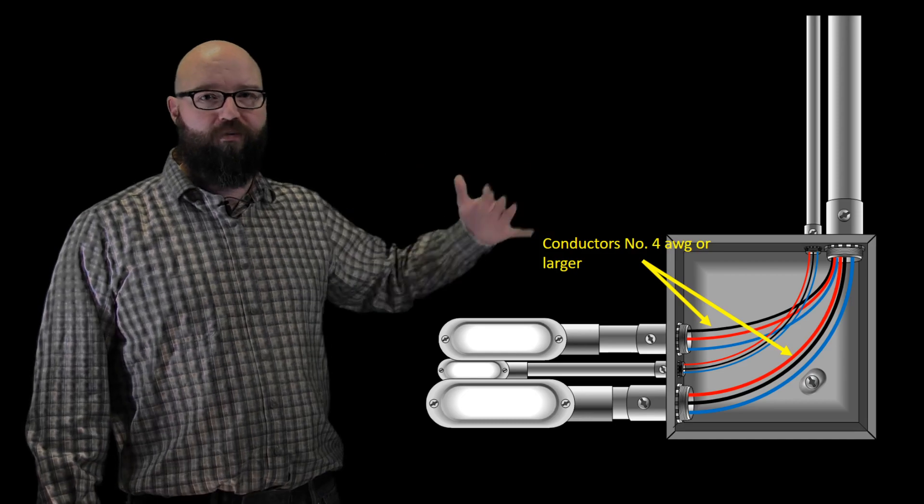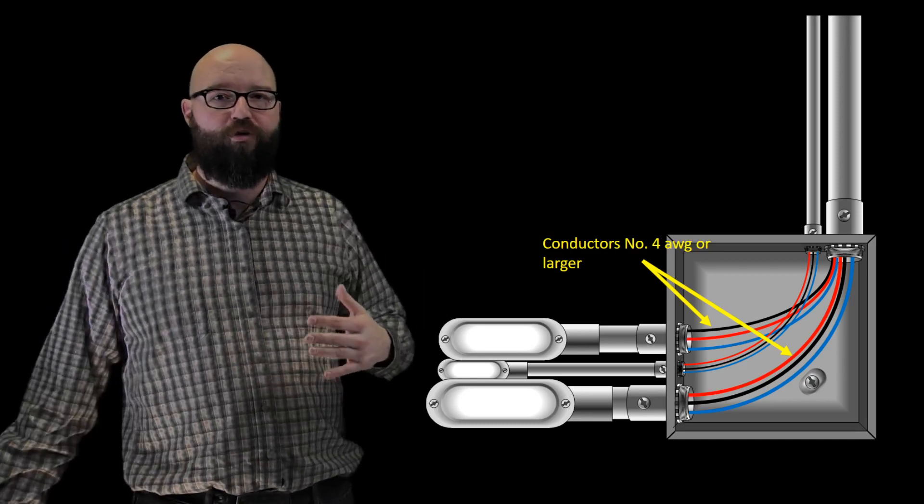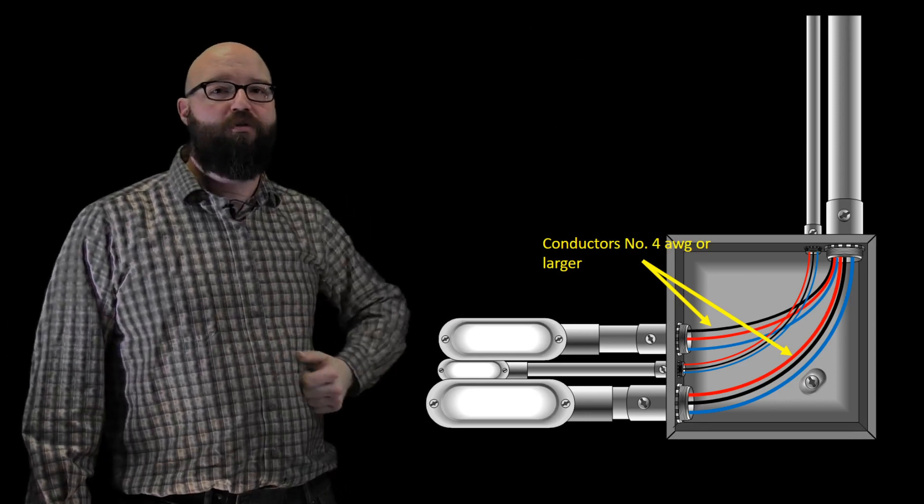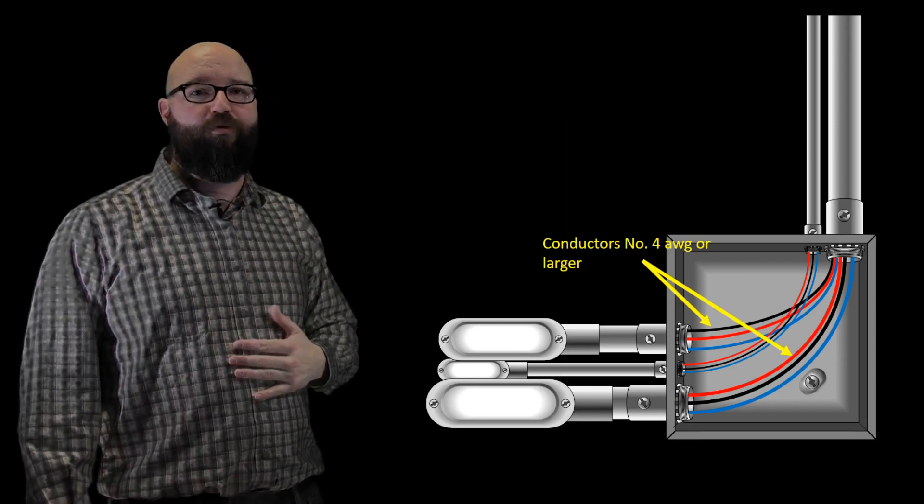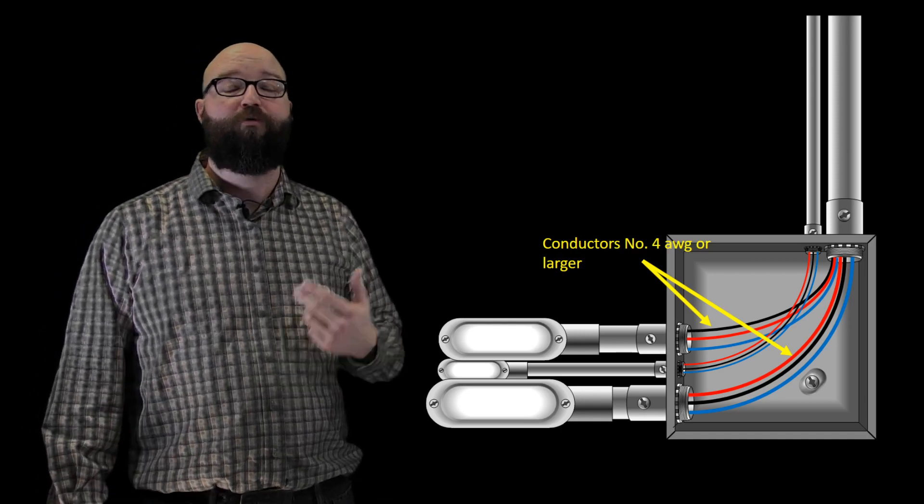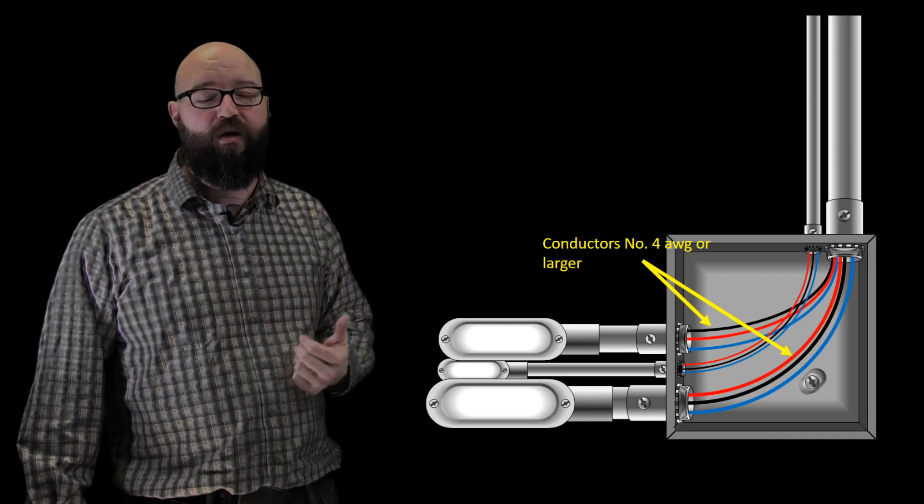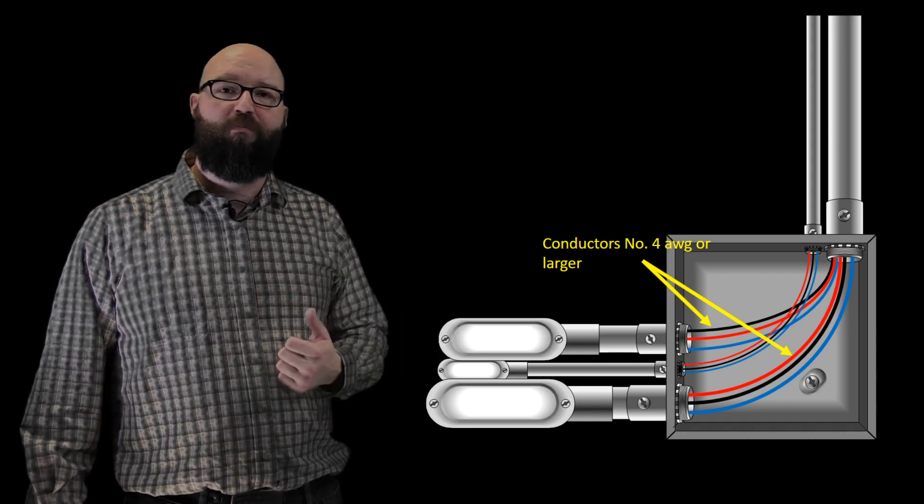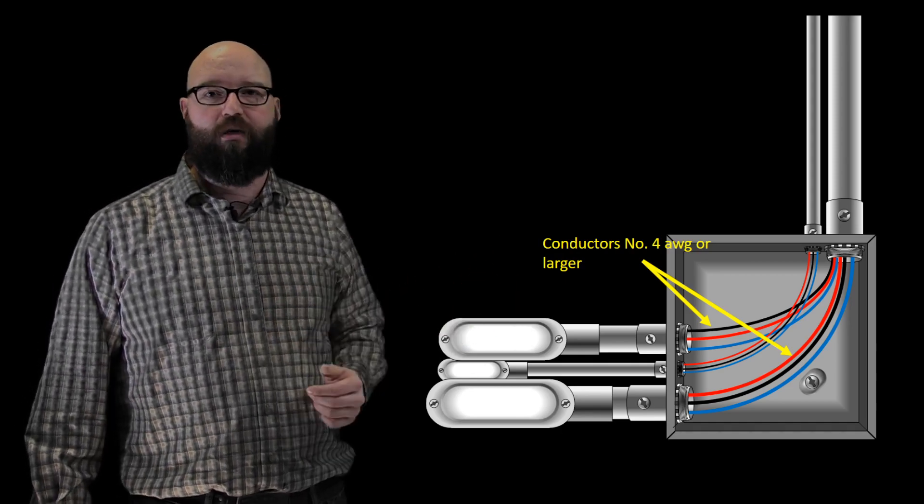We're not gonna use specific sizes of conductors here. What we could do is actually size our farthest conduit there on this wall, but to do that we'd have to actually take into account the fact that there's multiple conductors inside a conduit or multiple sizes of conductors in that conduit, and we can use section 12 to size that, but there's a specific method to that and we'll deal with that in a separate video.